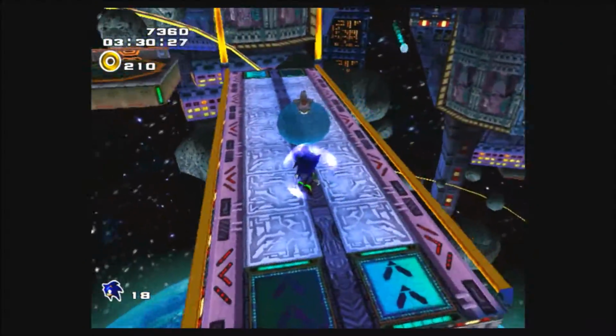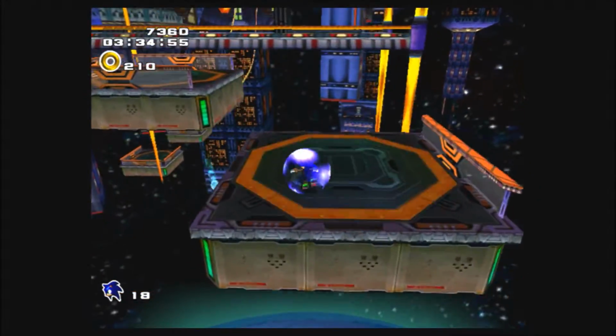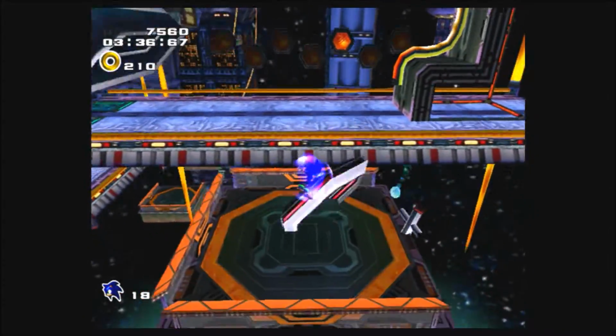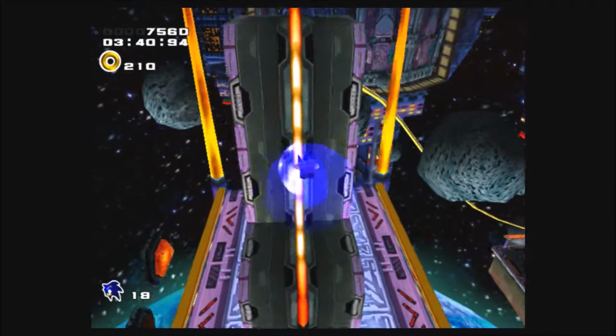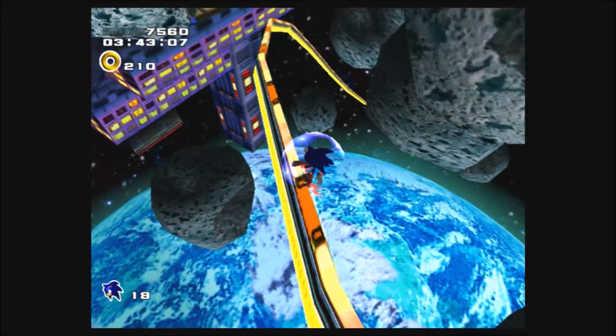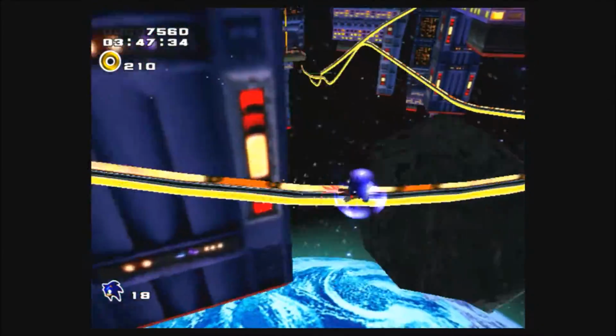So let's just jump on this spring right here. Oh ho ho! Oh, those enemies are back. Thank goodness they're not as common as they are in the Crazy Gadget level, because that would be plain annoying. So let's just jump on here. Woo! And yeah, you can clearly see here, you can see the Earth down below.